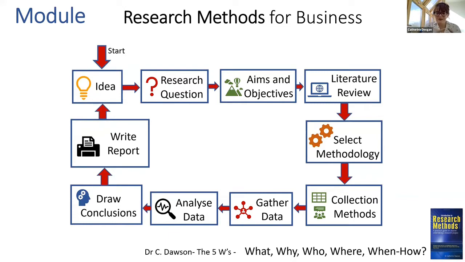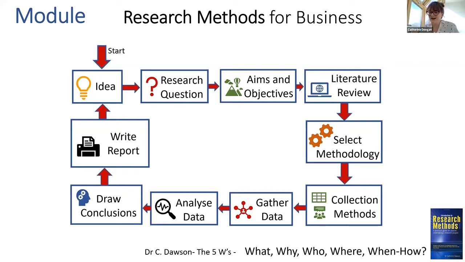So the thing about it is that research methods, just as a generic skill, is about process. It's about teaching process, because the process is the same for everybody. It's just that the starting point, the idea, and the end point, the outputs of it, are often very different and hugely variable and very interesting for that reason. So we teach process. And for very accessible, I found this book by Catherine Dawson, which articulates the 5 W's. The what, the why, the who, the where, is a very good textbook to use for that reason. And this is a new copy because I keep loaning it to students and never getting it back.